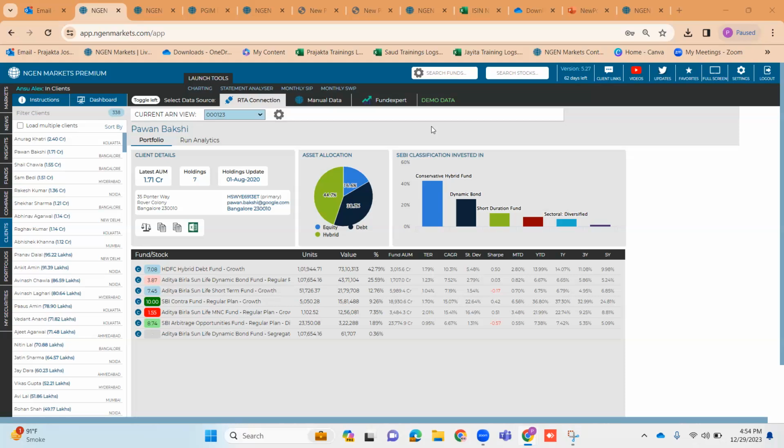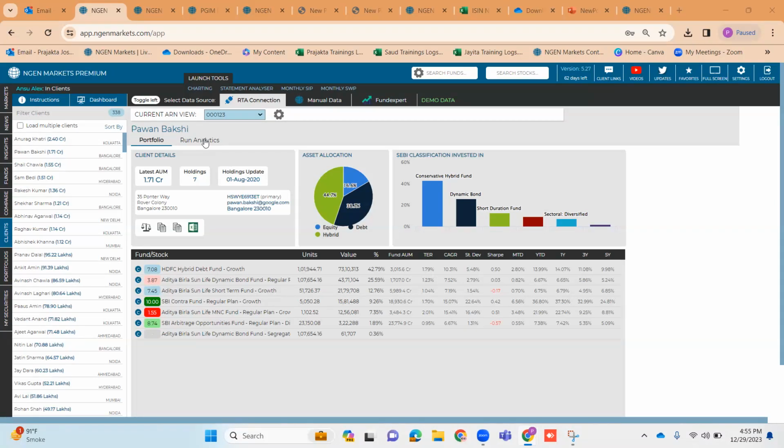For mutual funds also, if there is an SIP, say I have 50 clients and it gets regularly updated, with SIPs on different dates, will your RTA data capturing be on a regular basis or on a periodical basis? It's on a regular basis, and it will keep updating to whatever the latest position is as a result of the SIPs. So it will continue to show you what the value of the holding is as of today.